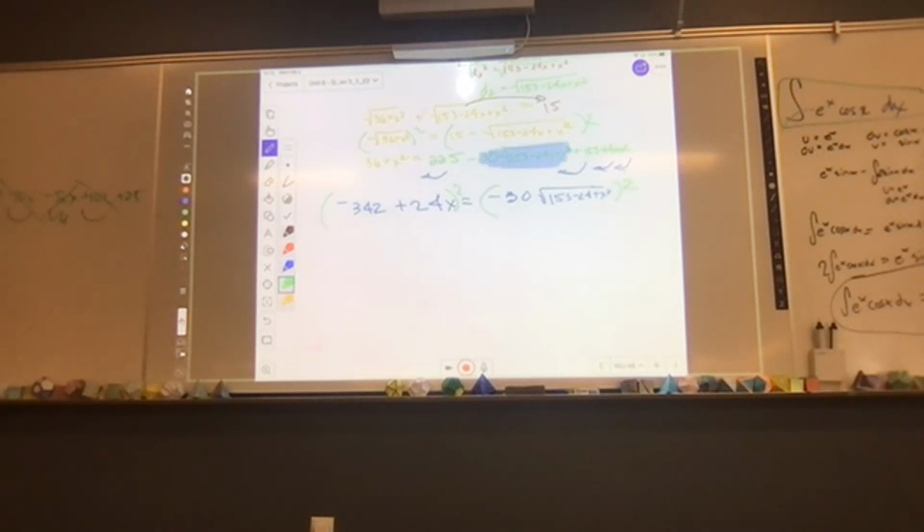So FOIL on the left hand side, what do we get? You have a calculator. Wait a minute. Never mind. This is a huge number. Here it is. So we should be expecting huge numbers on this test? No, I didn't say that. You should be able to do each of these steps. Maybe not all together, but you should be able to do each of these.